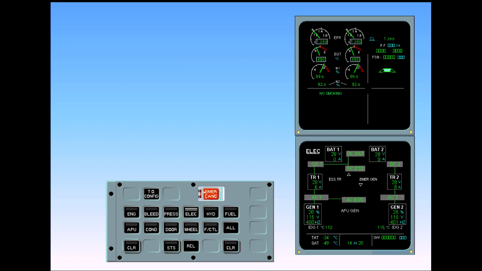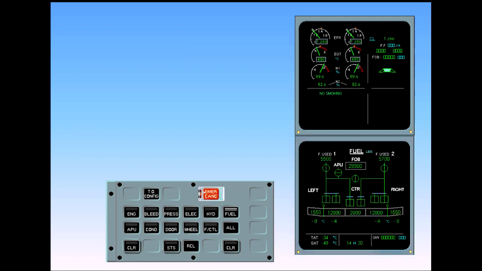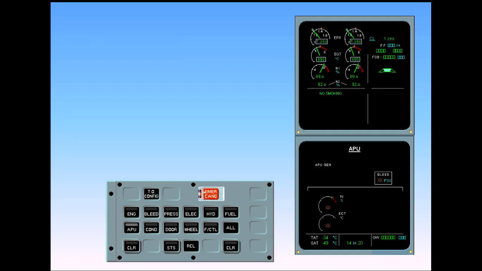The ECAM hydraulic page. The ECAM fuel page. The ECAM APU page. Notice that there are amber indications on the APU page. Because the APU is shut down, these are acceptable for this stage of flight.